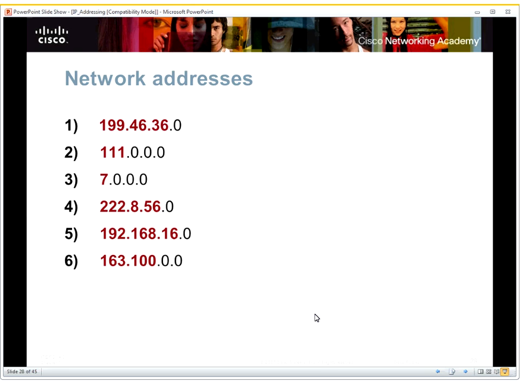So the network addresses are written like this. The network address for each one of those networks has zeros in the host portion. So 199.46.36.0 is the network address for that network. The first usable address for a host would be 1.